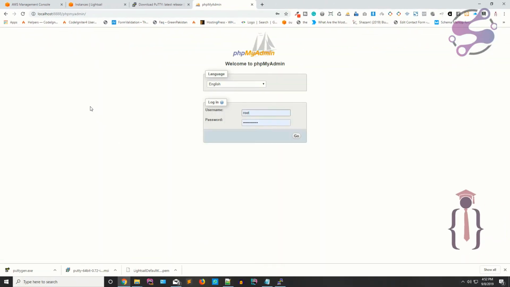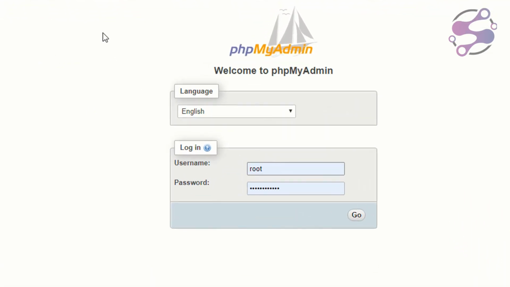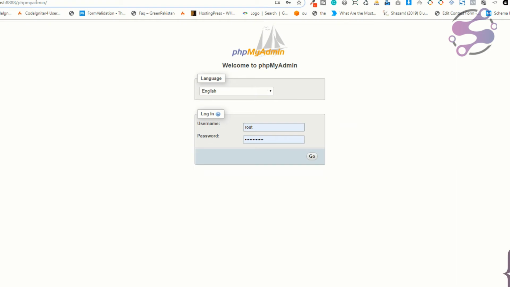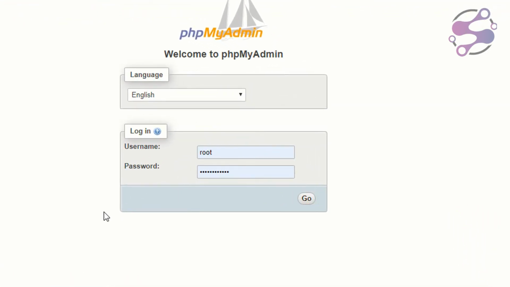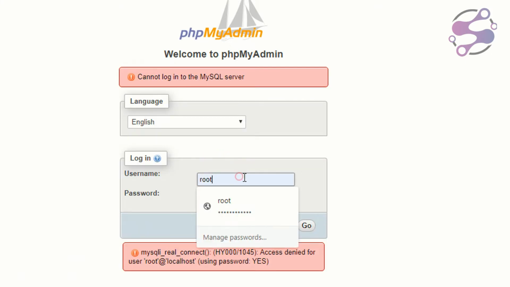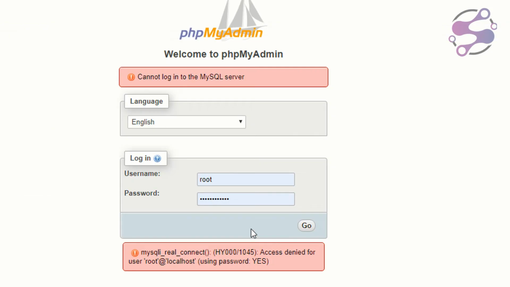So now as you can see, you have just accessed your admin panel. Root is the default username, and the password is the one which we have just copied. Click on this.